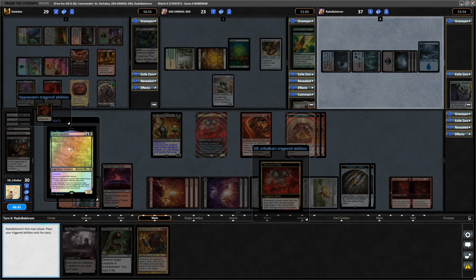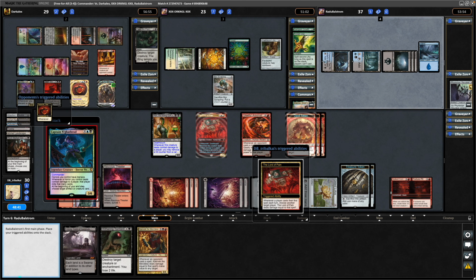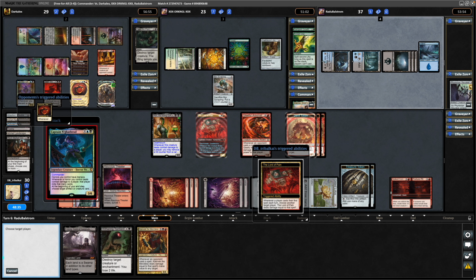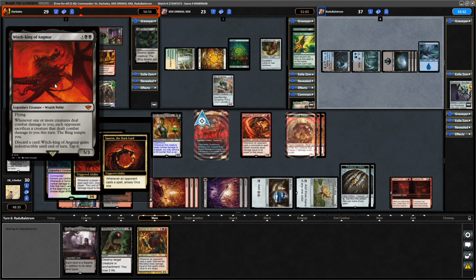Our Lord of Pain is an assassin as well, which is obviously the real reason it's in here. Captain Nagathrob finally making it into play, so 5 damage. I'll point it over at the Grixis player because it's going to be difficult to swing in over there while the Witch King is in play.